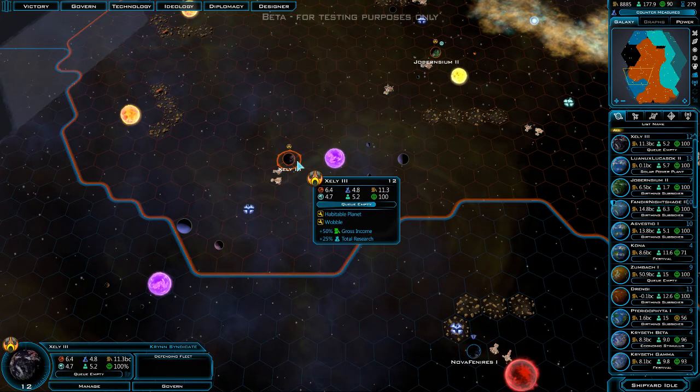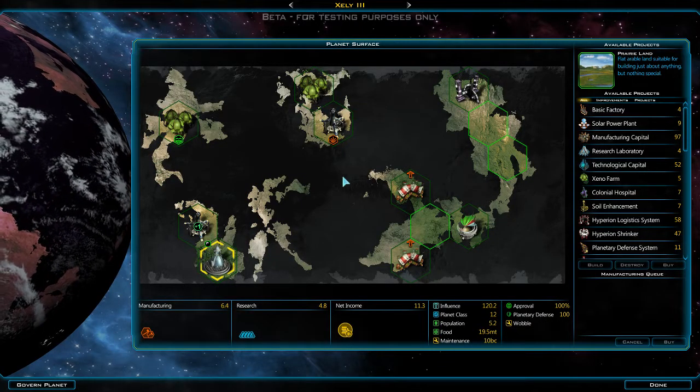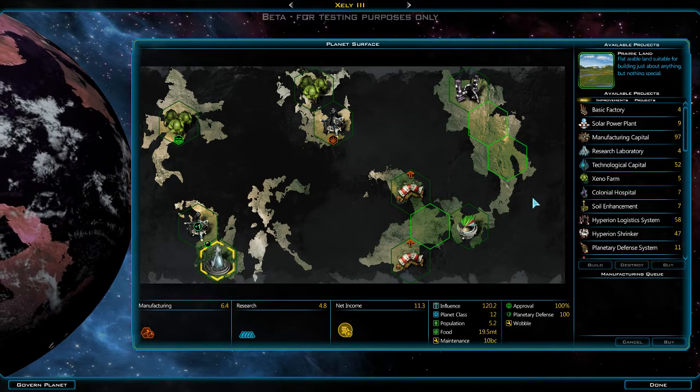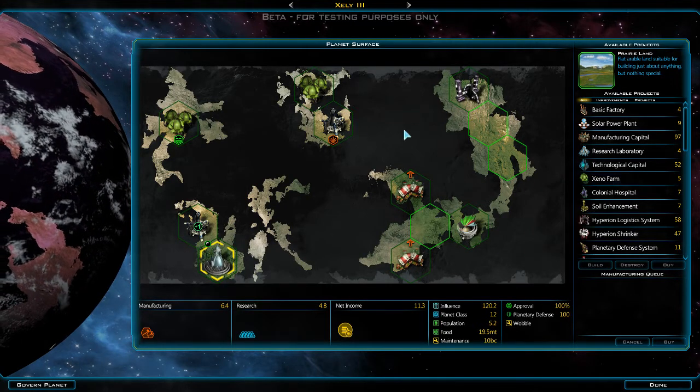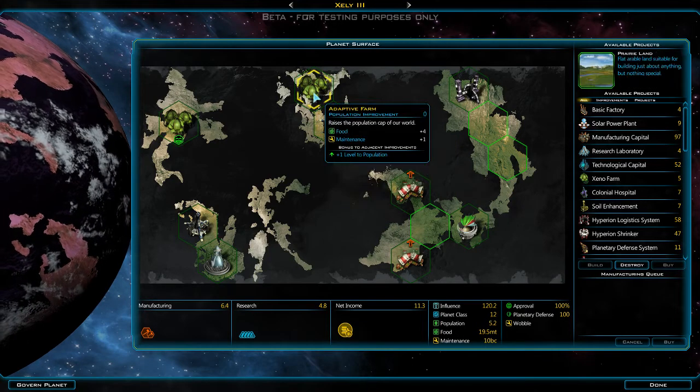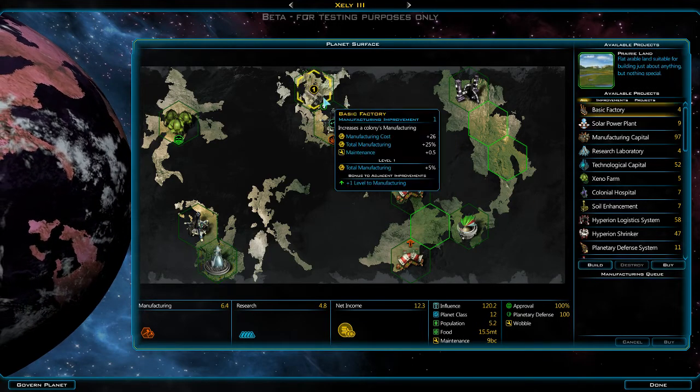Okay, so this planet needs... It needs to be a science planet. I need to be researching stuff a little bit quicker, so let's look at what we can do. Oh, and it's a crappy planet. Sort of. I think that factory's okay there. We will destroy that. Add a factory here.